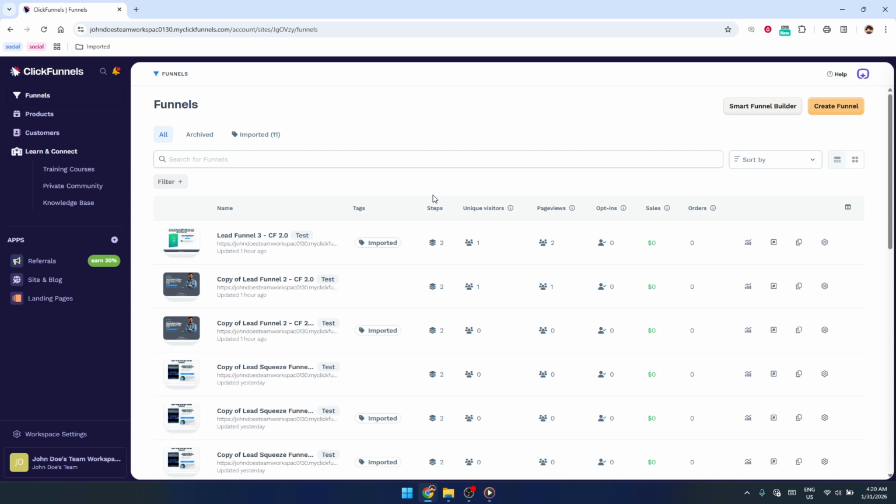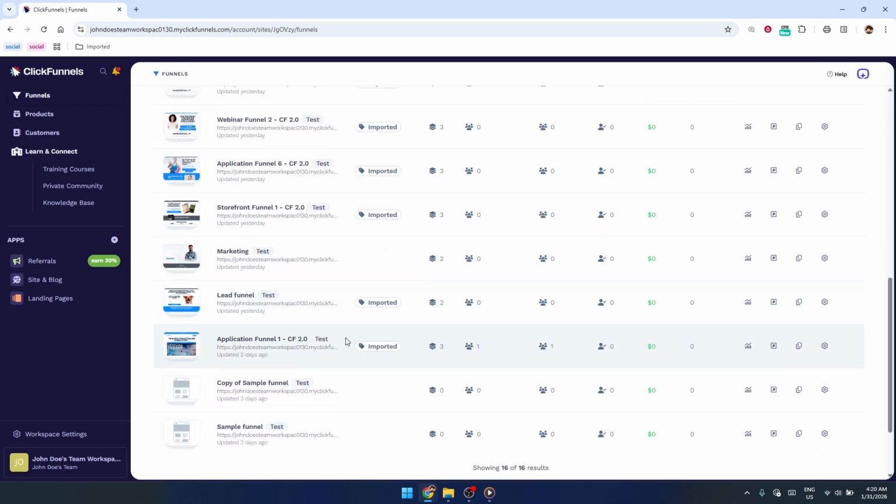Once you're on the Funnels page, take a moment to scan through the list and identify the funnel you want to clone. It might help to name your funnels clearly ahead of time, so you know which version is your main or master funnel. Be sure you're selecting the correct one, especially if you have several similar funnels or variations. The one you choose here is the structure and content that will be copied over.